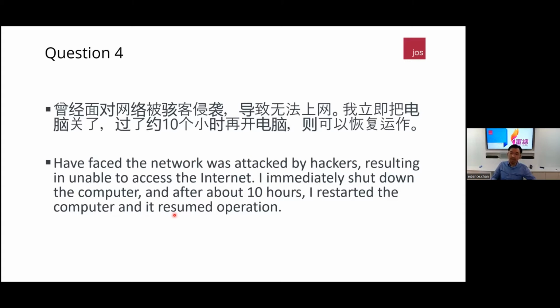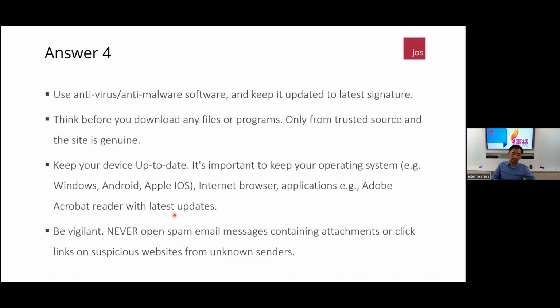So we're going to share with you some simple exercises you can do to protect yourself, though there is a limit to what you can do about what was just discussed. Like we shared just now, you should at minimum have anti-malware and antivirus installed on the endpoint. When you want to install any software, think about whether it is trusted software or just a tool you're not sure where it comes from. You should always keep your device up to date, be it Windows, Android, Apple iOS, or the browser running inside the PC.